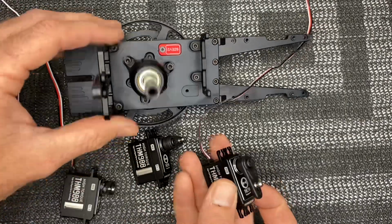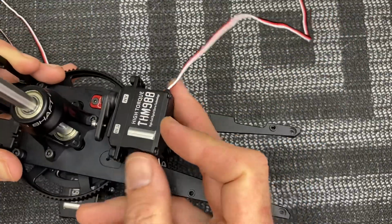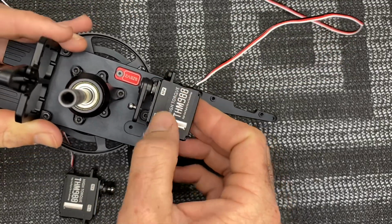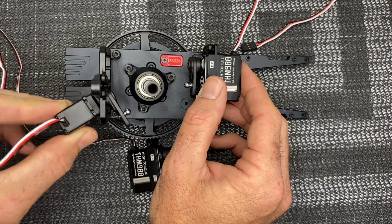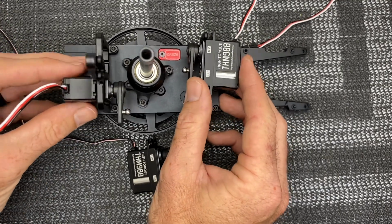Now we need to install our servos. The front back servo is going to go in just like this. It's gonna go in from the outside down. You want the splines, if you're looking at it, to the right side. You want the ball to the left side, and then your front servos are gonna go in horns 90, slip the horn in, one servo here, and then you're gonna do the same on the other side.